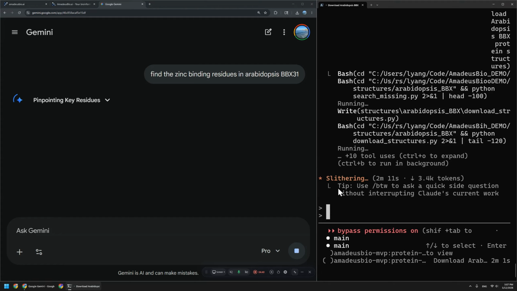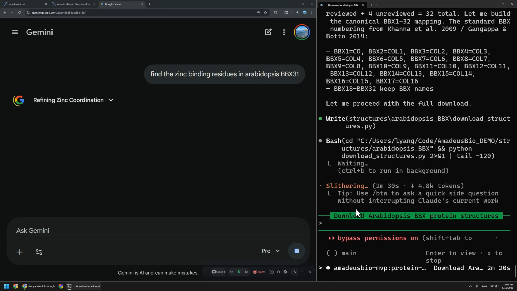Meanwhile, Claude is still thinking, probably about how it should download the many protein structures from the BBX family. As you can see here, the whole downloading process is run by the downloading subagent.